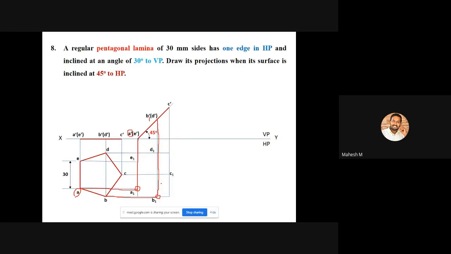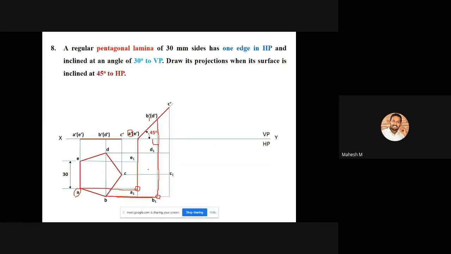So please remember one thing in your mind. This vertical line should have a 90-degree angle from the reference line, and this horizontal line should be parallel to this reference line. So the reference line is our base. So everything must be drawn using the base. If you are creating a vertical line, it should be at 90 degrees to the reference line. If you are creating a horizontal line, it should be parallel to the reference line.